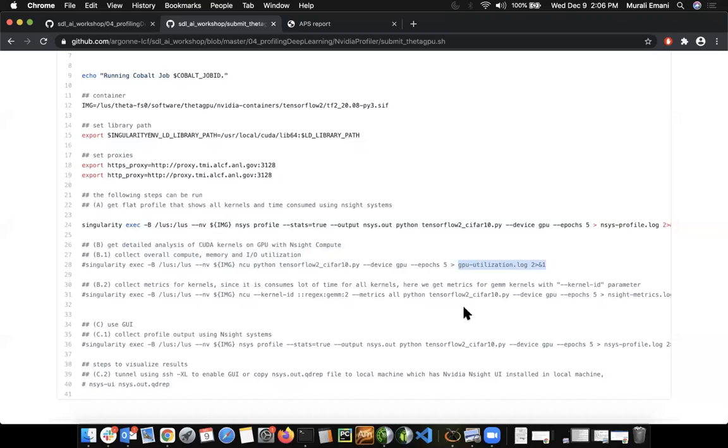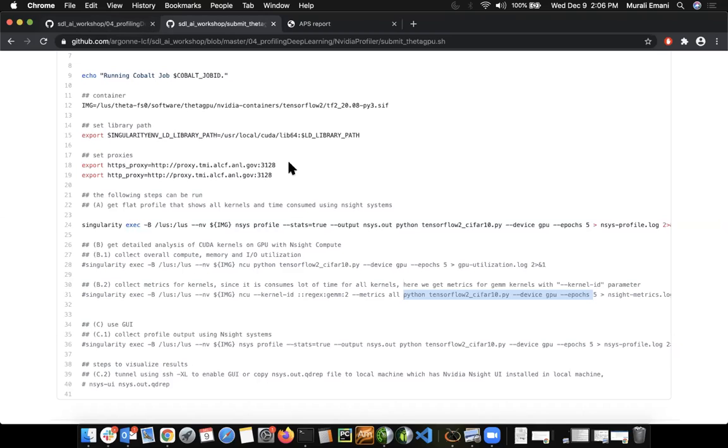Now, as I also mentioned, this gives a default picture. It summarizes the high-level metrics for all the kernels. Now, if I want to focus on a specific kernel, this is step b.q. We are using this kernel ID with regular expressions, and we want to say either we want to get all the metrics. The metrics here are those performance counters which are exposed by the runtime libraries from Nvidia, and we pass similar parameters here.